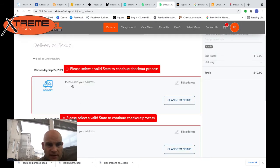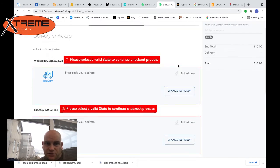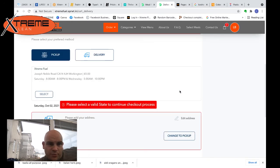At this point, they can say when they want it delivered and put their address in. Again, if they've filled the profile out, all this is saved. And they can do delivery or change it to pickup. When they change to pickup, we've only got one address in there now, because when we add another pickup location, each location charges me £20 a month, so I'm not going to add the Carlisle and Penrith locations until we're ready to go.